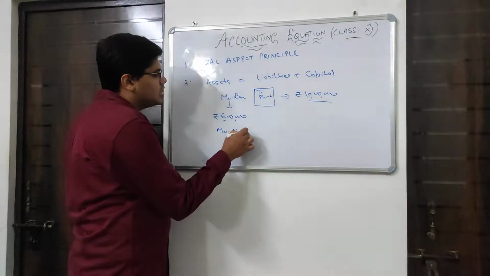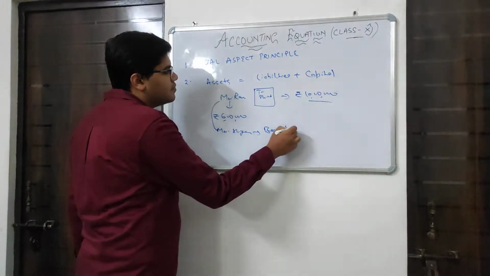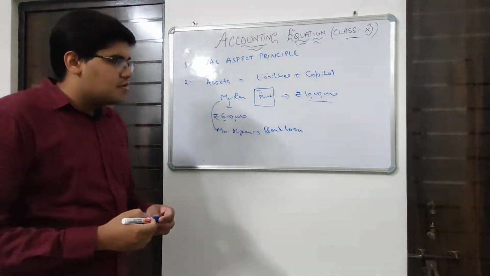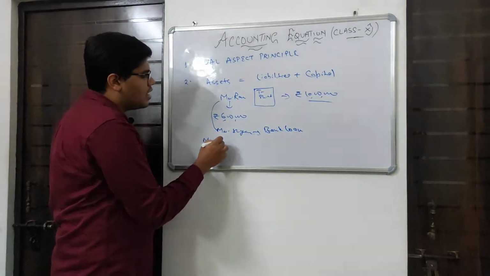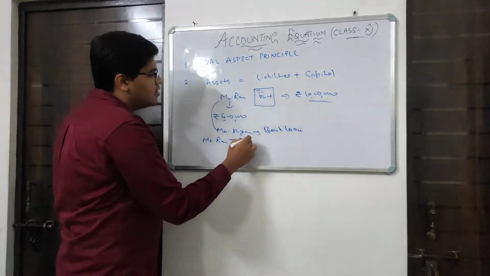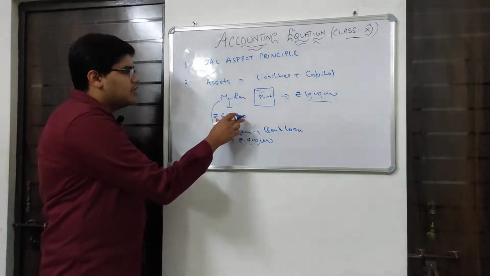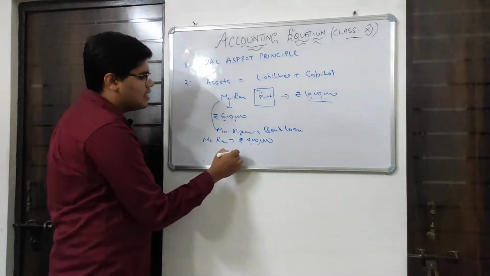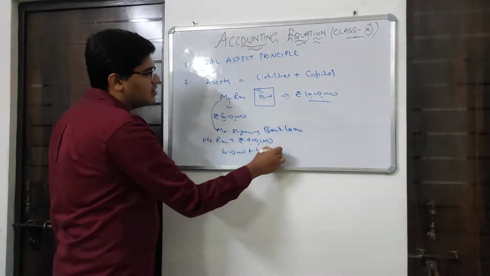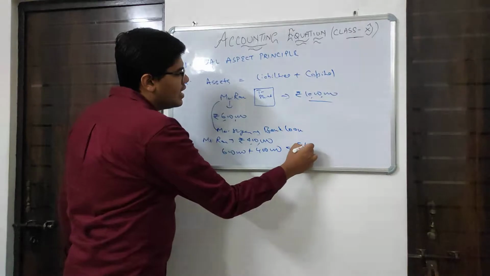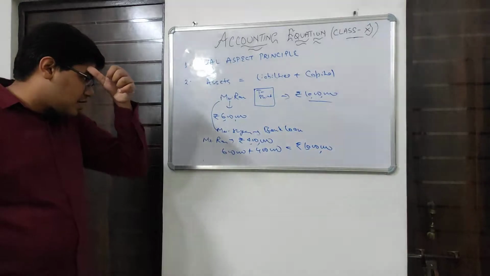Now Mr. Ram becomes upset and one of his friends, Mr. Shyam, suggested he take a bank loan. Since he is a reputed customer of the bank, the bank would easily give him a loan. Now Mr. Ram had a bank loan of rupees 4 lakh. Earlier Mr. Ram had in his pocket 6 lakh and the bank loan he has taken is of 4 lakh. So the total amount will be 10 lakh. Would he now be able to start a business? Yes, he would be able to start a business.